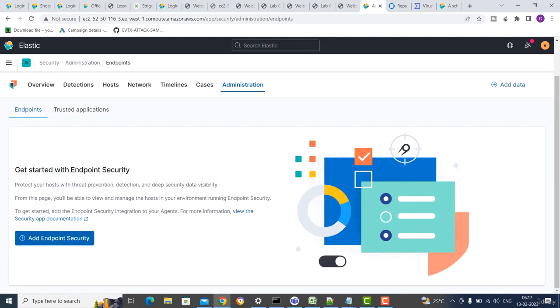You can add endpoint security. You can integrate endpoint security like Endgame directly here. So these are the different options we can explore. We can create rules, do investigation, do hunting. We were using this for administration, analysis and hunting. So this is about the security UI and the different functionalities offered by this app.